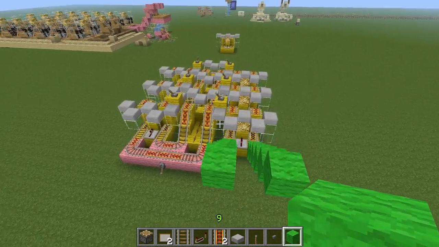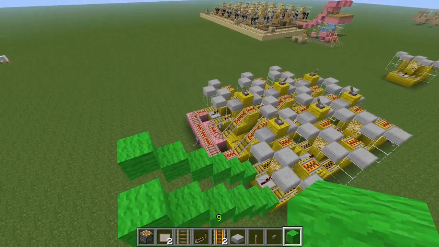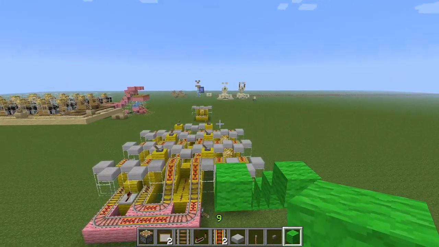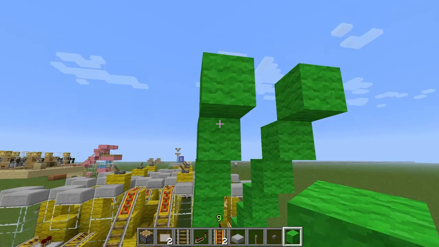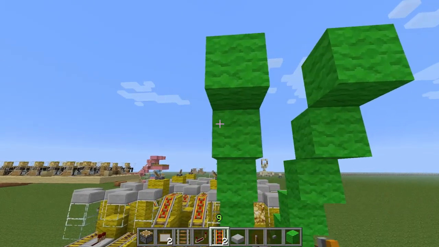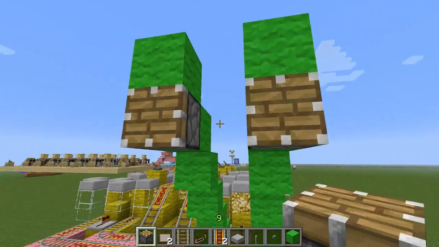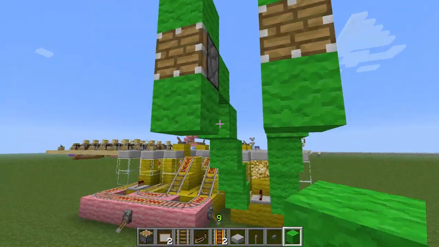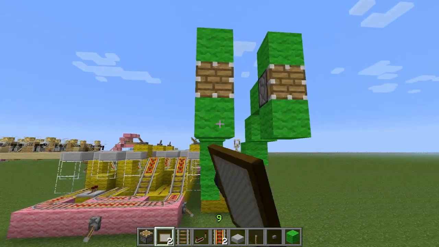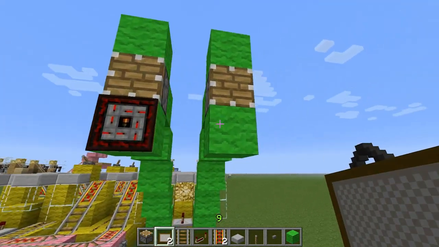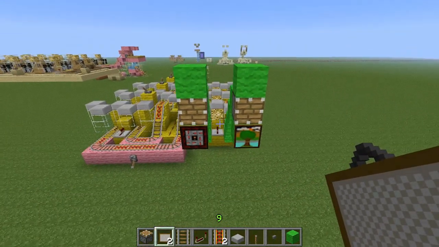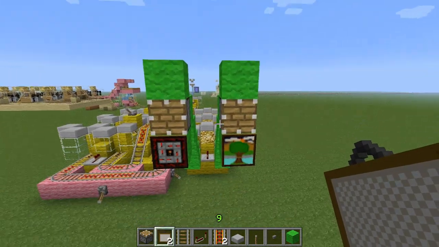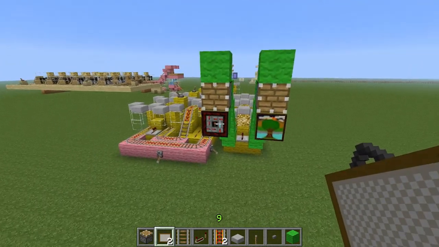If you make it bigger, you might lose some speed, but that is made up by the sheer amount of animals you will be able to breed. Well, when you're done with that, make sure to go down, put pistons right here, normal pistons, we don't need any sticky pistons, and put 2 blocks below it, and put 2 paintings on there. Make sure you get the 1x1s, those are part of my texture pack here, done by my viewers and friends and fans. Awesome, the morning wood, some redstone.